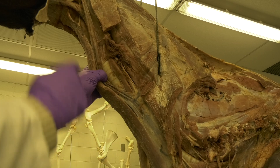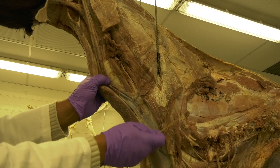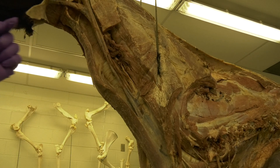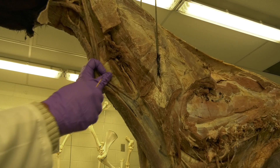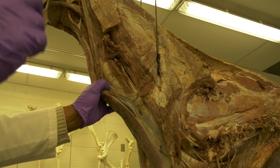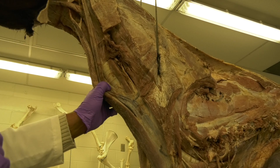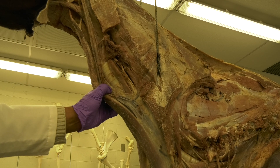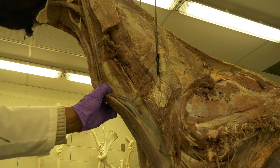This is of clinical importance: every time you are inserting a nasogastric tube, you must watch for the tube on the left side of the horse at the middle of the neck, because that is where the esophagus is lateral to the trachea. While inserting the tube, you must confirm you can see it on the left side, because if you don't, there is a possibility you may insert the tube into the trachea instead of the esophagus.